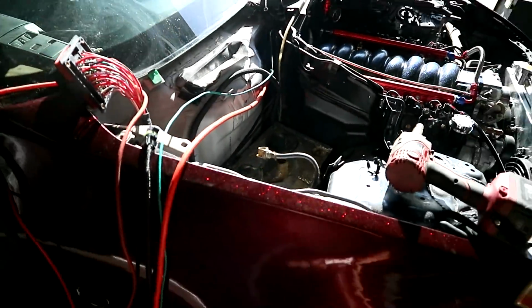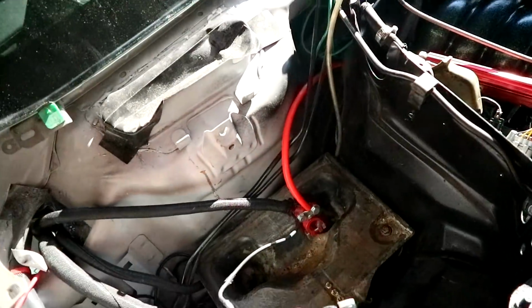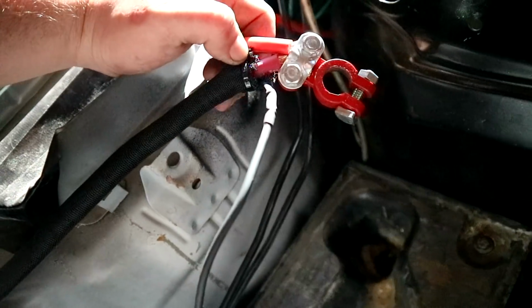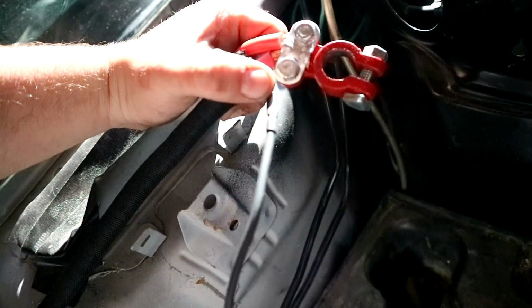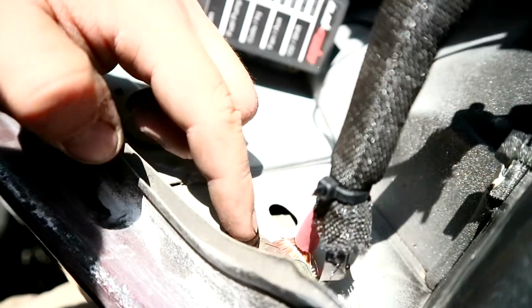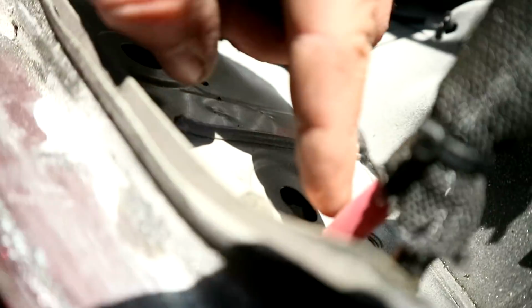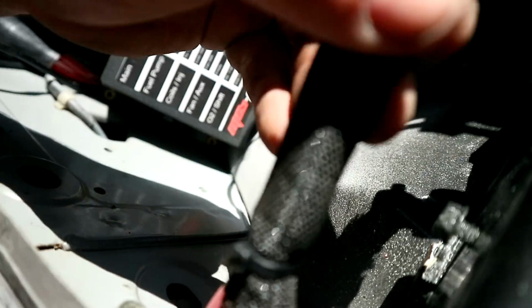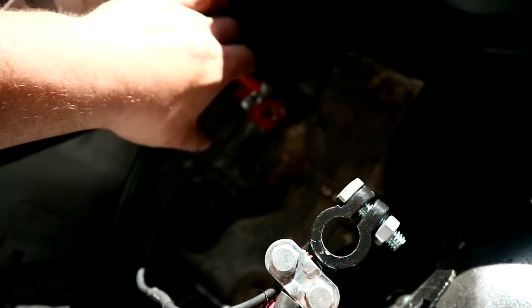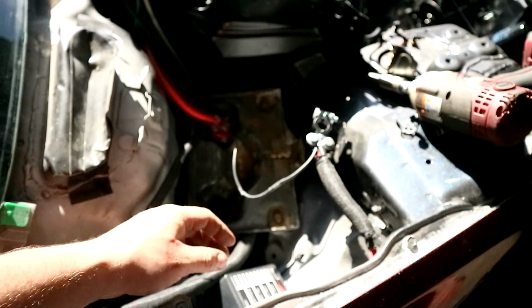It's gonna be tight. All right, well, I got this all nice and cleaned up. That's nice and loomed. I zip tied the end of the loom, everything heat wrapped or heat shrunk. And then I actually used the stock ground. I cut off the stock connector, used this connector, and I added another piece of wire to ground it just in case. And the ground goes from there to there. So negative will be right there. Positive will be right there. My stock battery will fit in nicely. I can use my battery tie down.